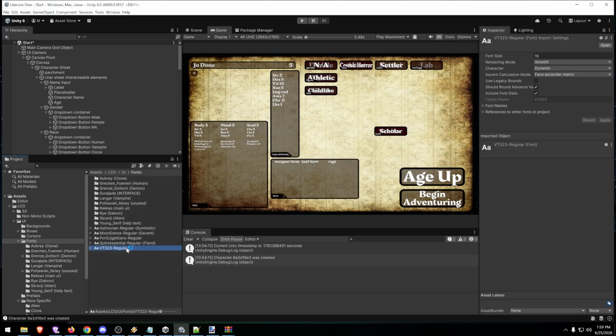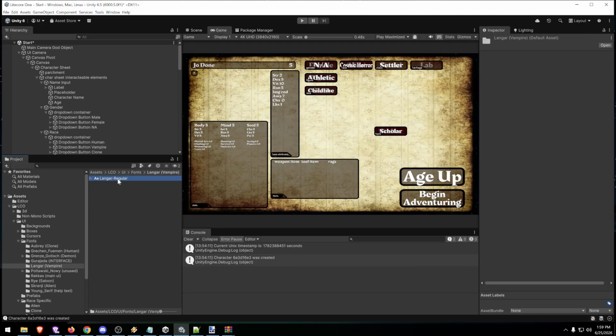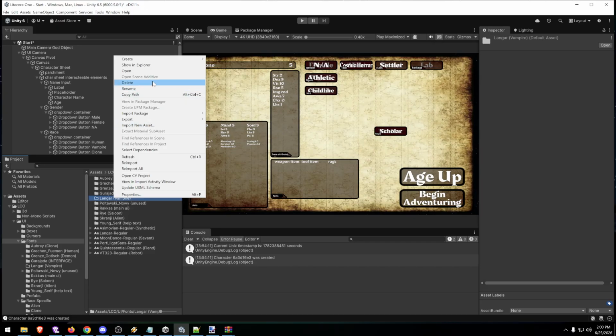Fiti is going to be the robot. Just so to have it all here in one. Rakas is the main, this is unused. Langar is the vampire. Assets, fonts. Langar, delete.